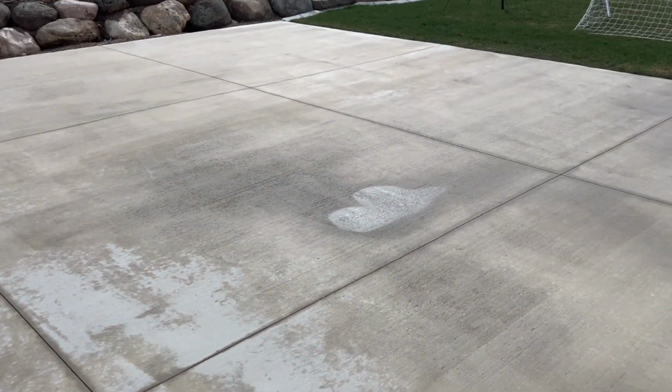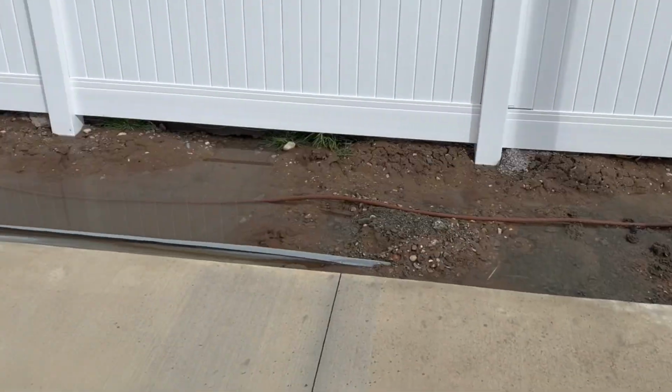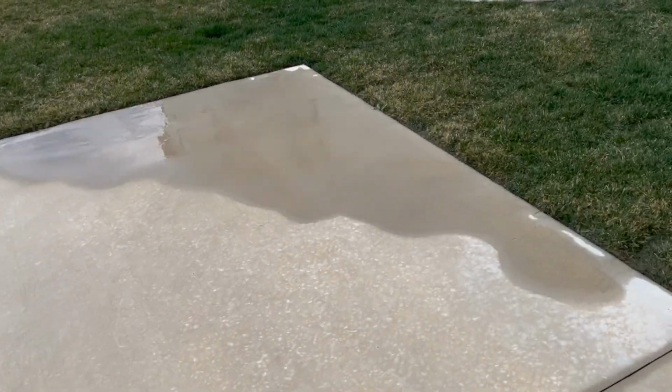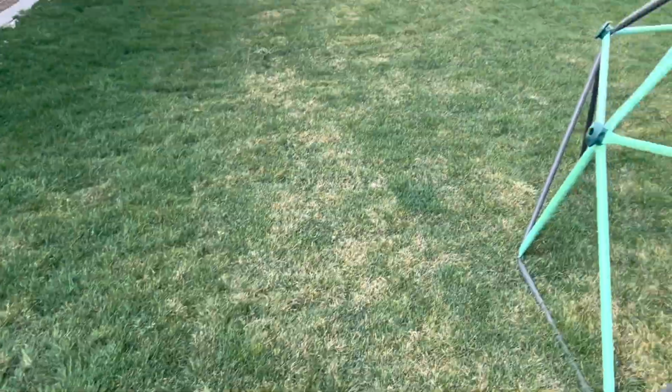But the concrete really turned out great. Oh my goodness, look at this. There's no puddling, which is good. We like to see that. It helps the paint last a lot longer. This is from all the snow this morning, and it's melting everywhere.